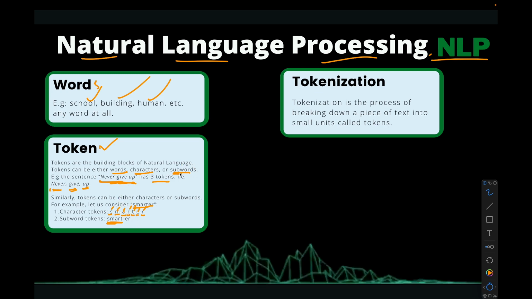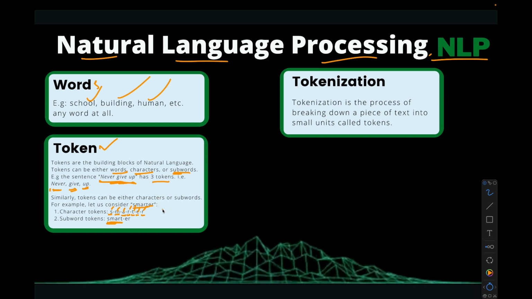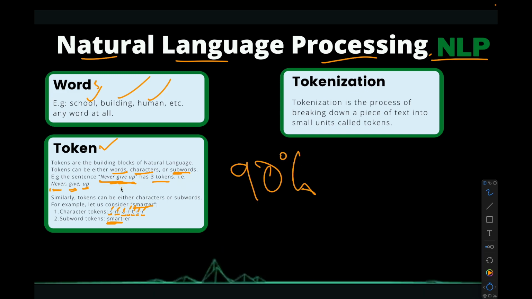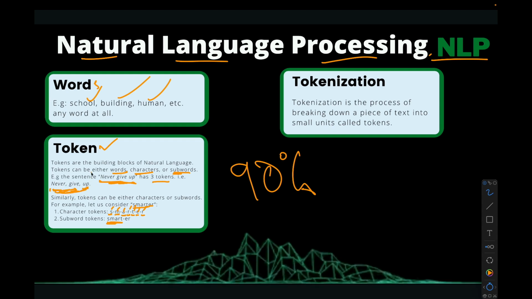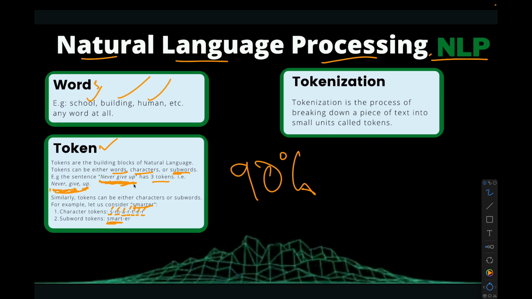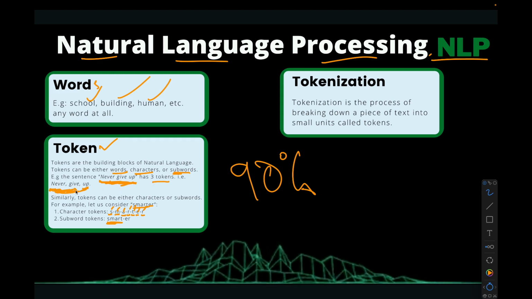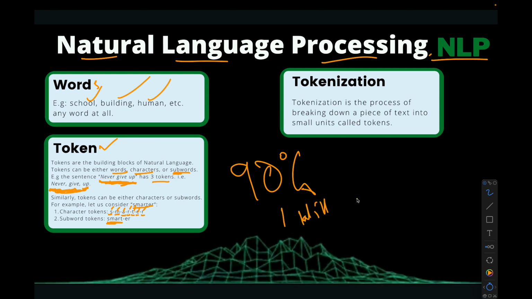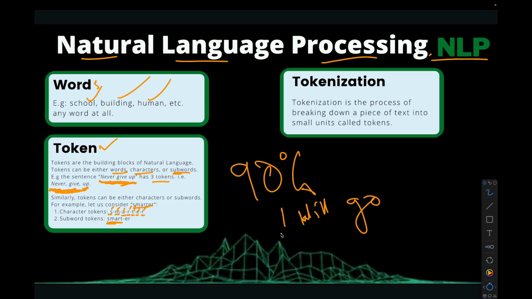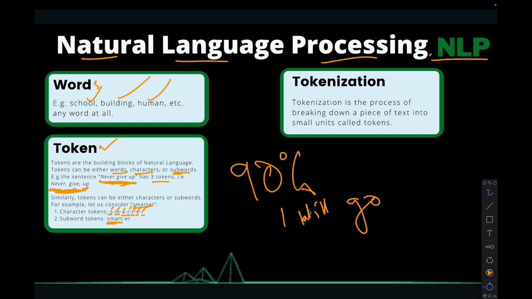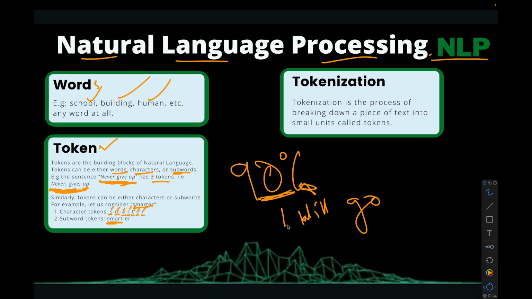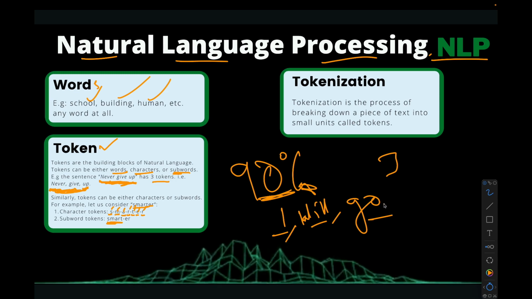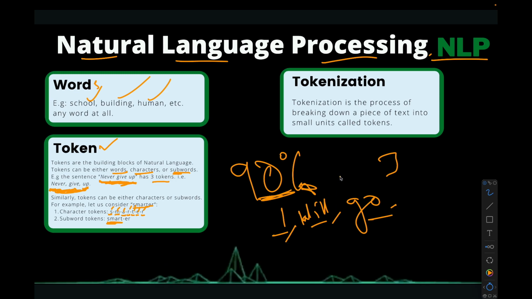So you need to understand these things, because going forward, that's what we're going to be talking about over and over again. About 90% of the time, what you're going to do is word tokens. You're going to split sentences into individual words, and those individual words are going to be called tokens. So if I have words like I will go, and I ask you how many tokens we have, I'm talking about word tokens. As I said, 90% of the time it is just word token. So in this case, we have 3 tokens, which is I, will, and then go. I will be on its own, will be on its own, and go will be on its own.